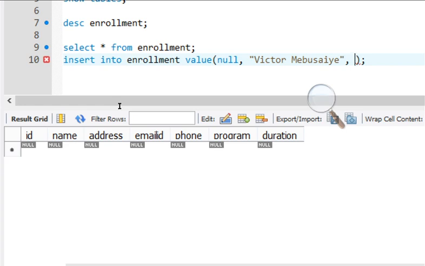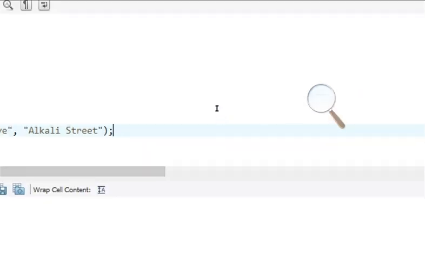Yes, address? No, don't give me complete address. Just give me street name and Kaduna. Alkali Street. Alkali Street. Email ID? Don't worry, I'll write something.